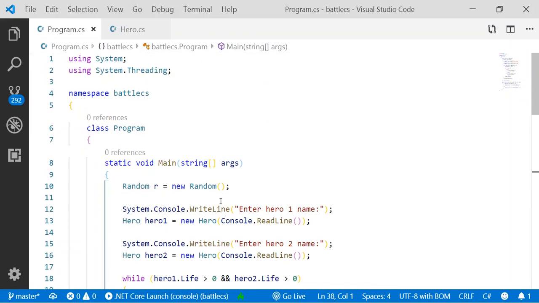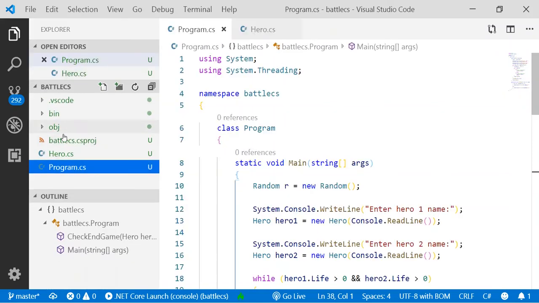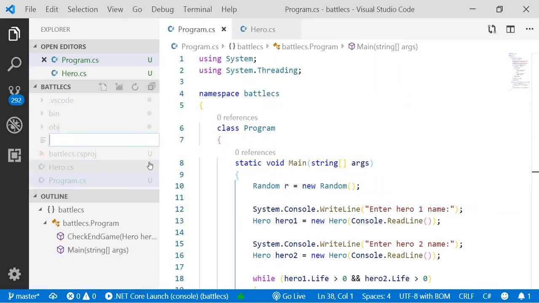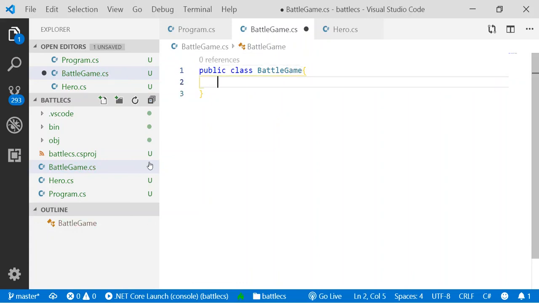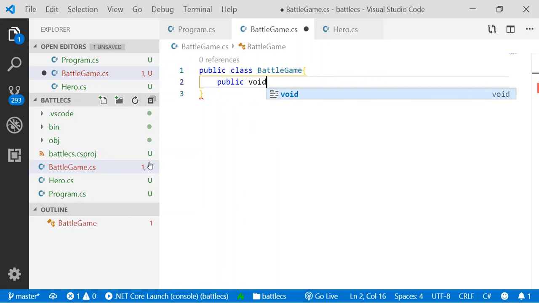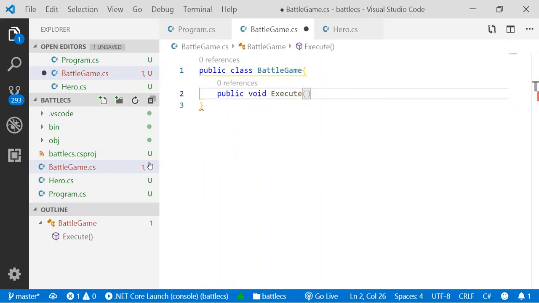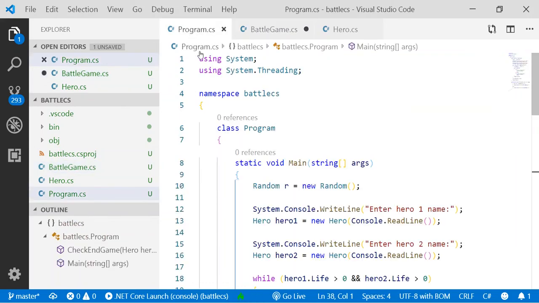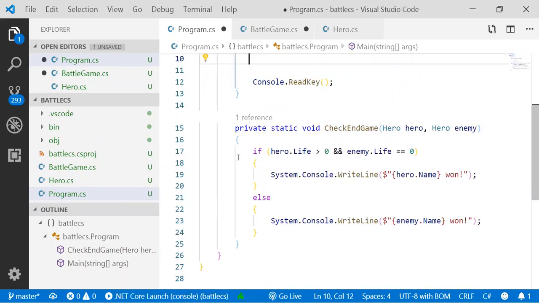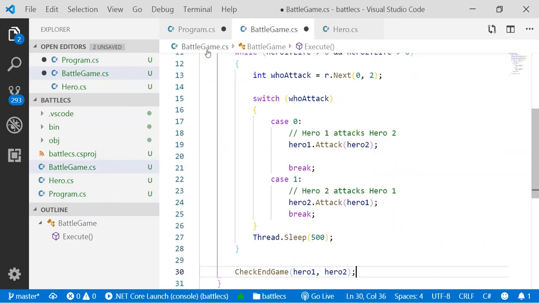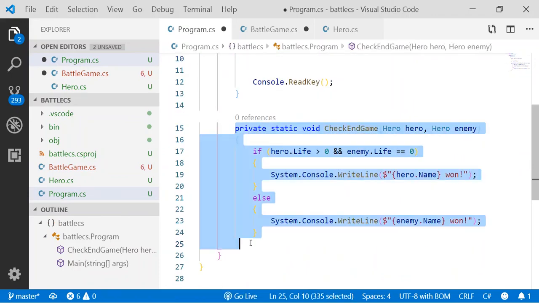Okay, let's create one more class. We call this BattleGame. Public class BattleGame, and then public void Execute. Here we can now move all this to here, as well as this method.